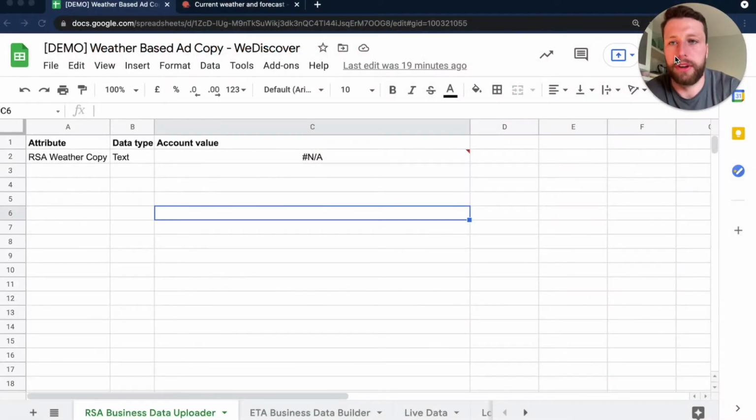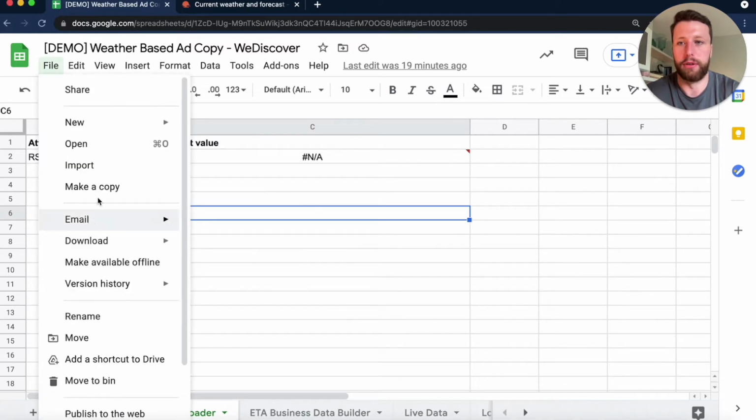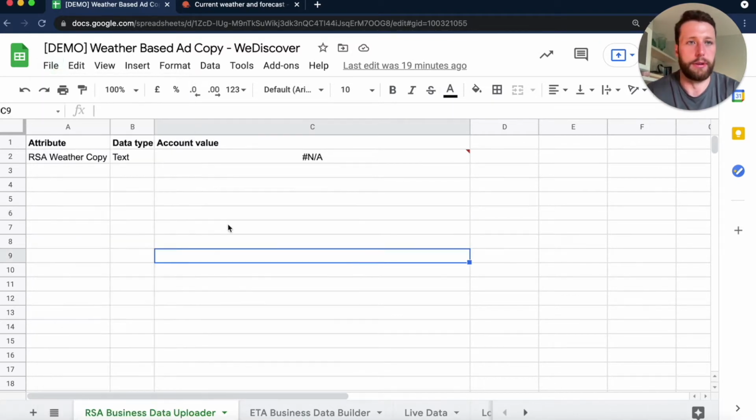So to help you get started with this, we have provided a templated sheet and an associated script. So there will be minimal changes that you need to make to get this up and running in your account. I'll go through step by step of what the script is, how the sheet works, and how to get this linked with Google Ads. So the first thing you're going to need to do is make a copy of the templated sheet. So if you just go File, make a copy, and this will give you an editable version.